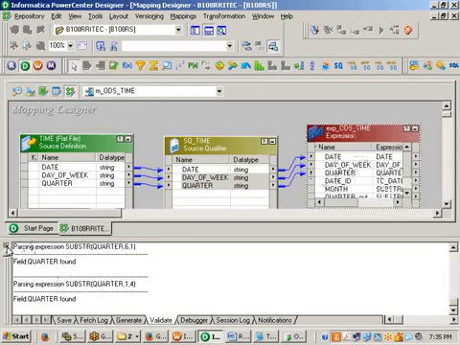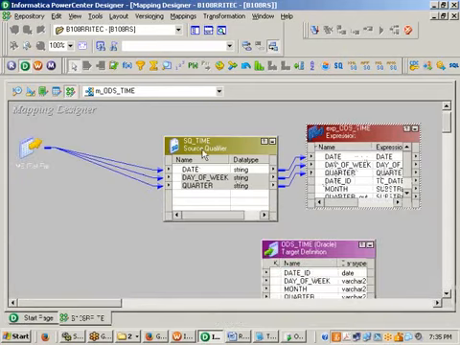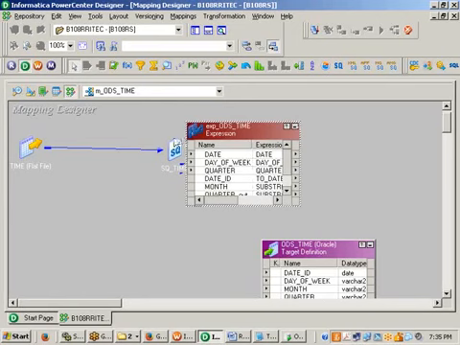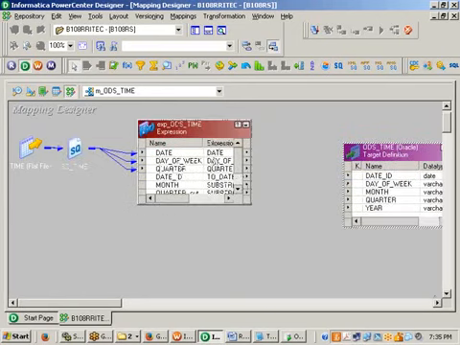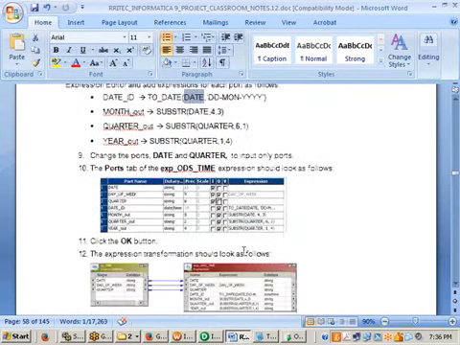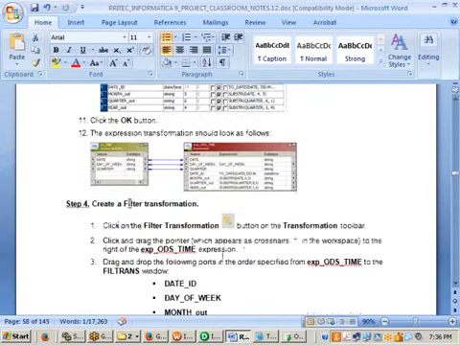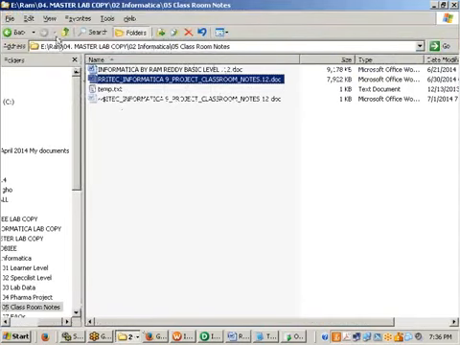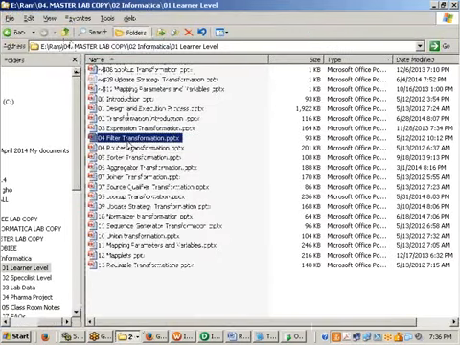Now let us move on to the next one. One more requirement we have: we don't want all the data available here. We need to implement some kind of filter. That's what we are learning next, step 4, filter transformation. Let us go and see some theory points about it. Let us go to your slide.